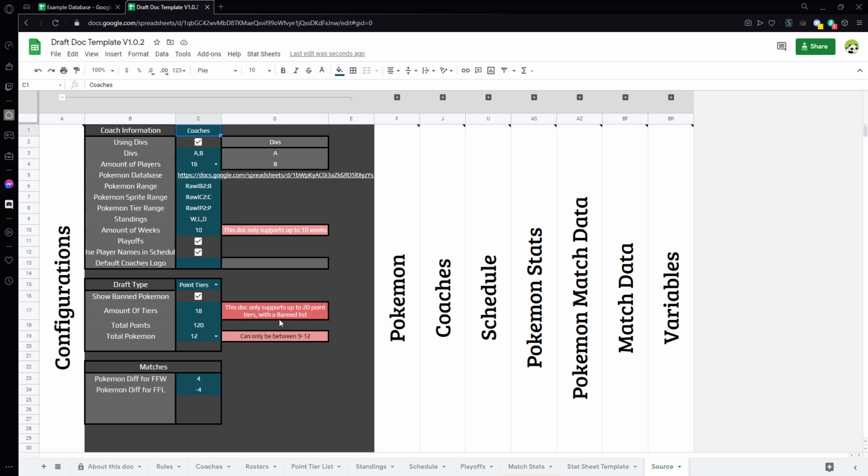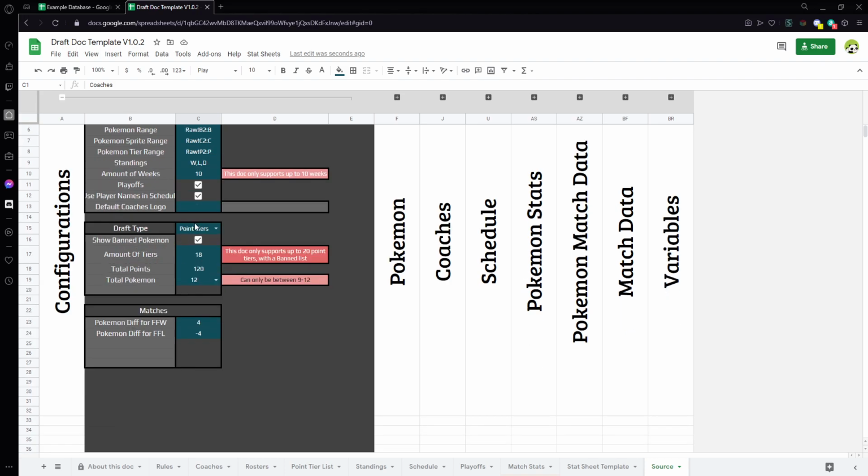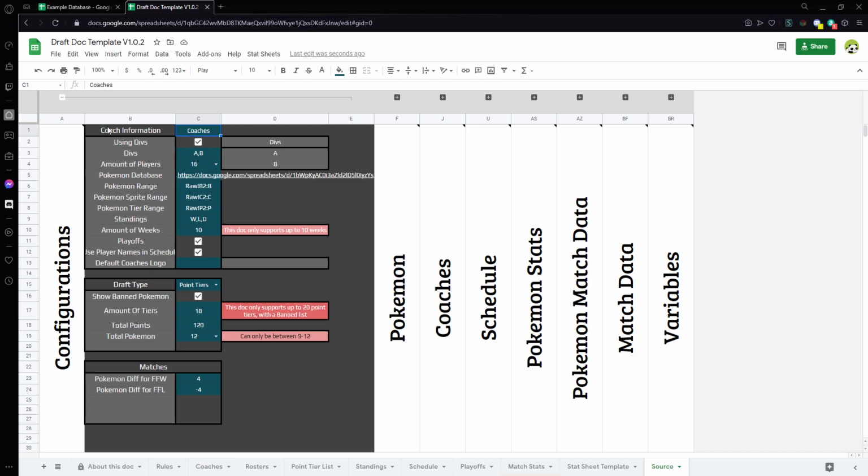This is version 1.0.2. There might be a version later on that might be bigger, a major change, which will be version 2. But as of right now, this is the second version of it, basically. So let's just start. So, coach information.